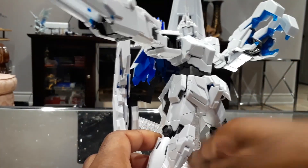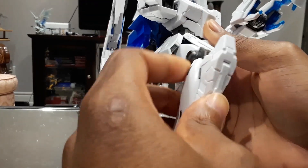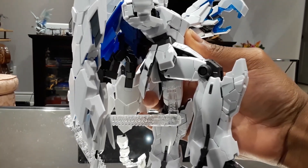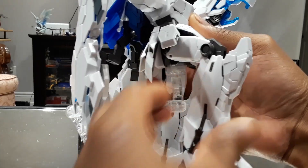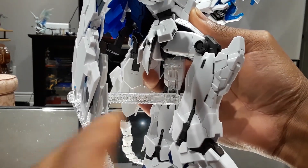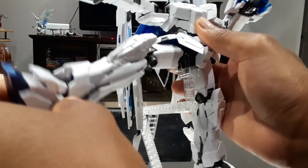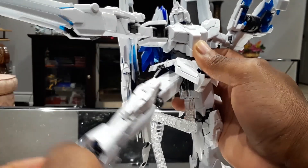Onto the leg now. The leg goes up about that high and doesn't really go any further than that. When it comes to bending the leg back, you can't really go back any further than that — it's kind of just stuck there. That's about as much as you can really get with the leg. Going out about that far, that's about as far as you can get it, and up about that high.